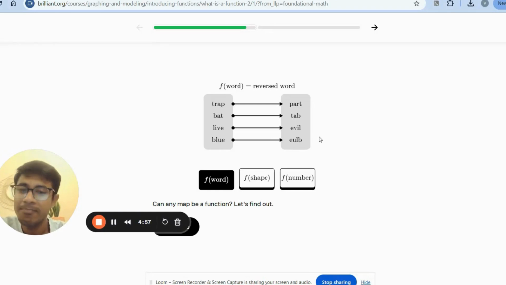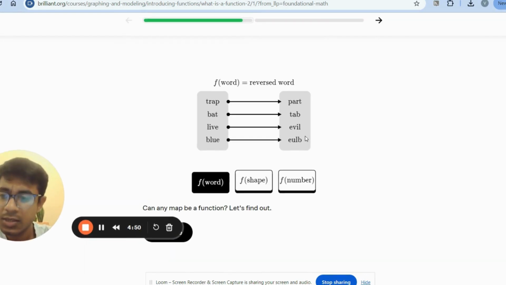Hello, everybody. We are going to continue on functions. Now, a main question that we will start with today is: can a map be a function? You might see that in the two groups that we have, the inputs and the outputs, these inputs can be mapped to outputs in many ways. Now, can all mapping be a function? That is what we are going to find out in today's lesson.